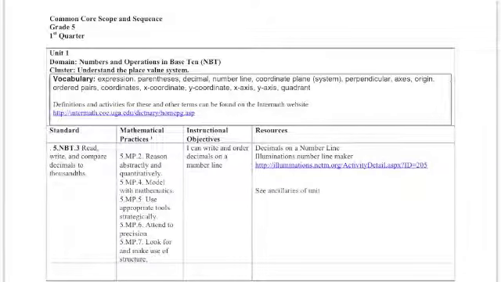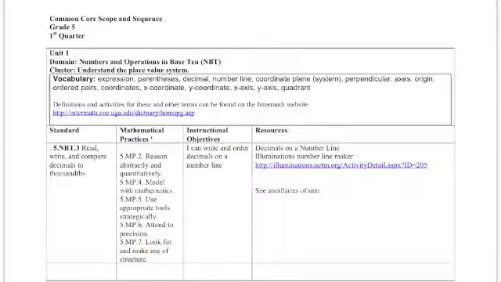In front of you is the 5th grade Quarter 1 transitional unit. As you can see, there's a domain and cluster. Included is vocabulary, and please feel free to add to that vocabulary if you wish. Underneath of that, we have an interactive dictionary, so if you double-click on that, it'll take you to an interactive site. On the left-hand side, the 5 stands for 5th grade. NBT is number and operations in base 10. And point 3 is a level of 3 in the unit. To the right of that, we have the mathematical practices.